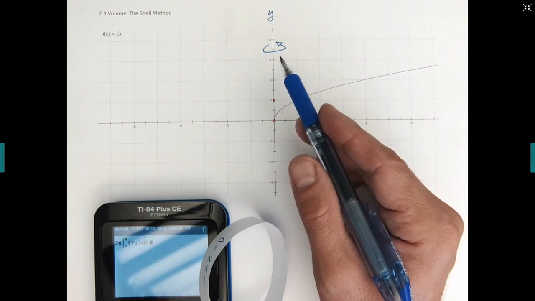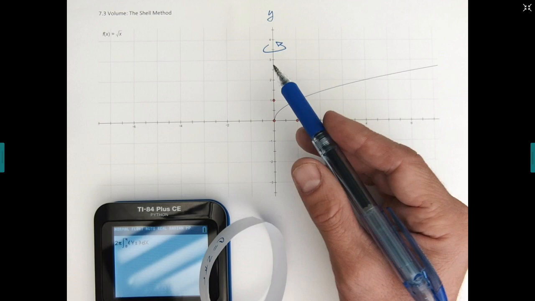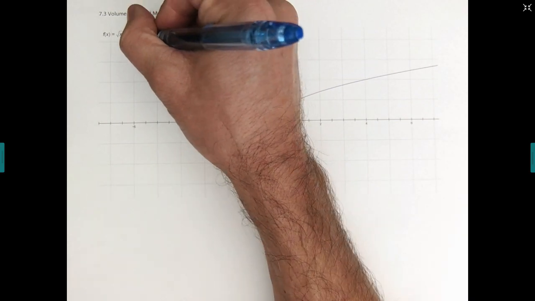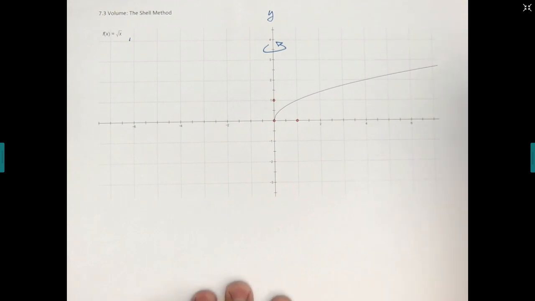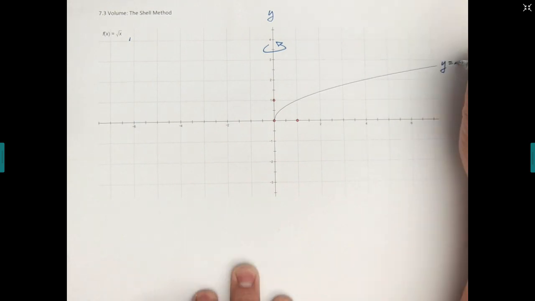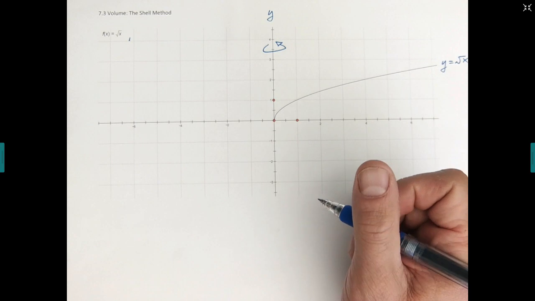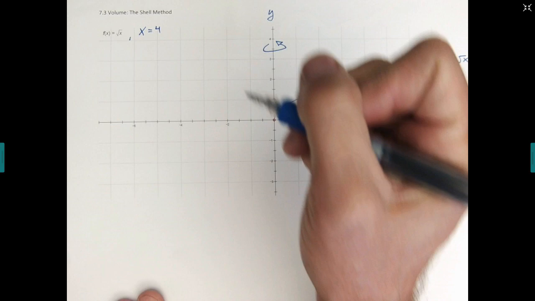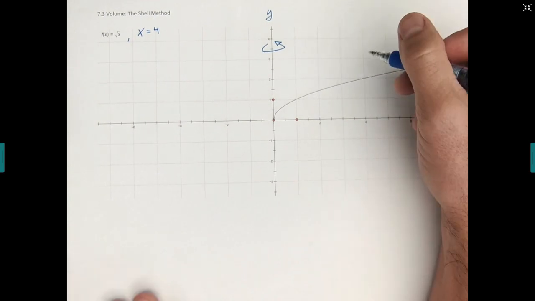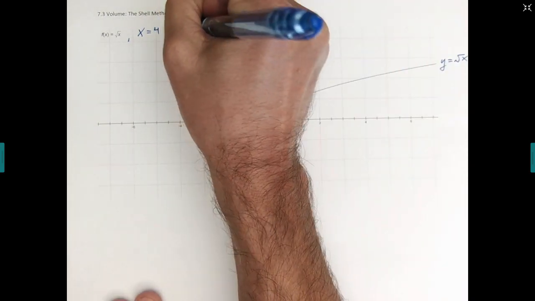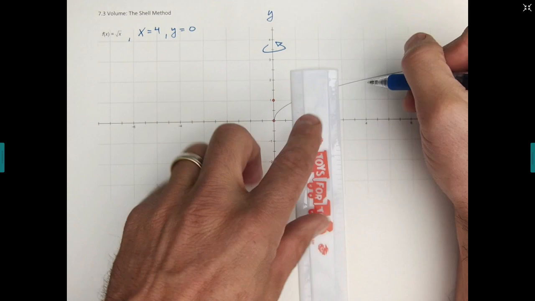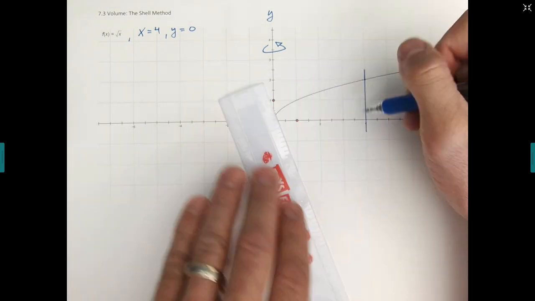So whatever radius that I want to talk about needs to now go to the y-axis because I'm going to rotate about the y-axis. I have a region that's going to be bounded by this function f of x, which is this right here. f of x is square root of x. So I've made a note of that. I'm also going to give a boundary of x equals 4. And so I'm going to draw a vertical line here at x equals 4, and then y equals 0, which is our x-axis. So I'll just sketch those in. Making a little image is very helpful in a case like this.